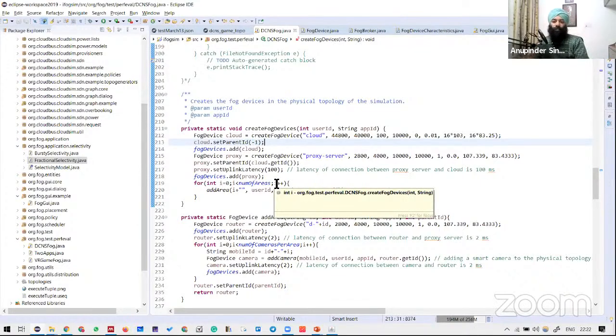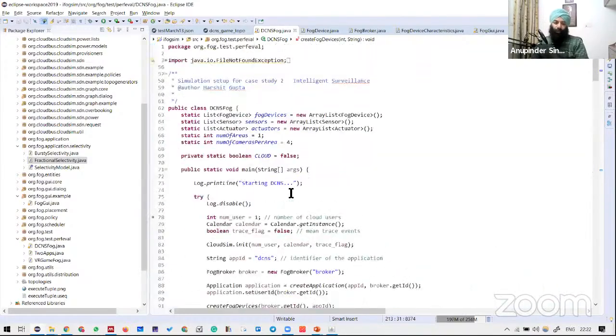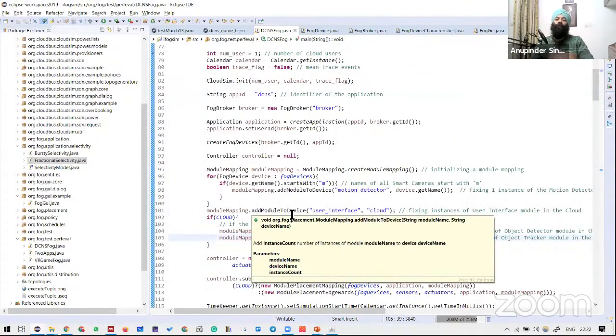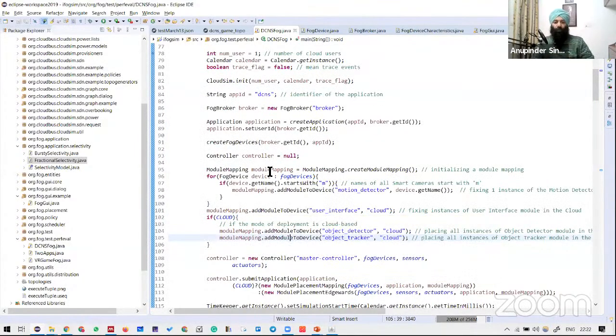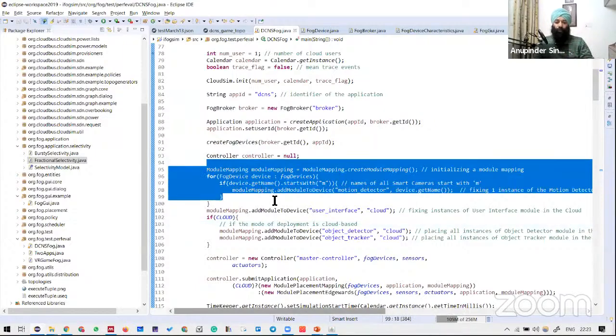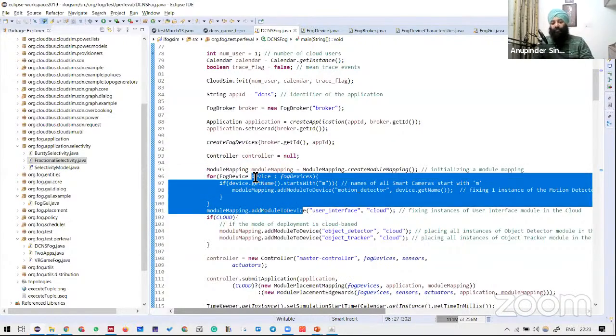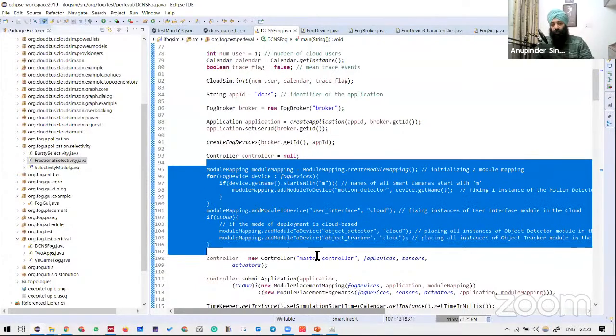So this is not complex. When you look at the code, it might look complex, but once you follow the sequence, you are able to track what is happening in this particular code, right? And you only need to design those particular scenarios as per your requirement, and then things will work out for you. Then, because module mappings are supposed to be done within the fog devices, this is the further code corresponding to it.